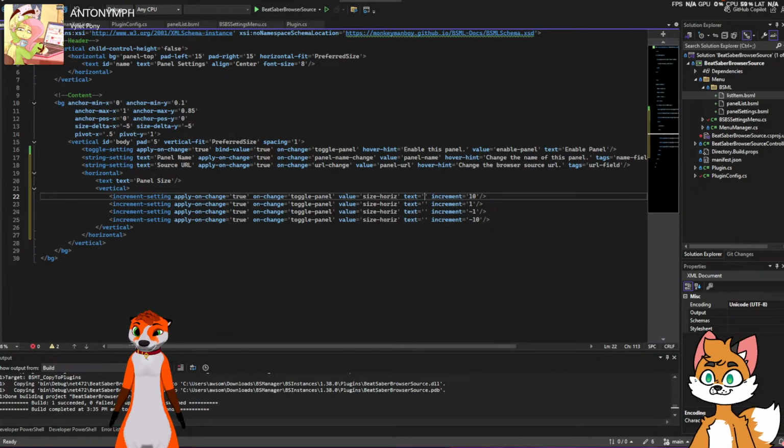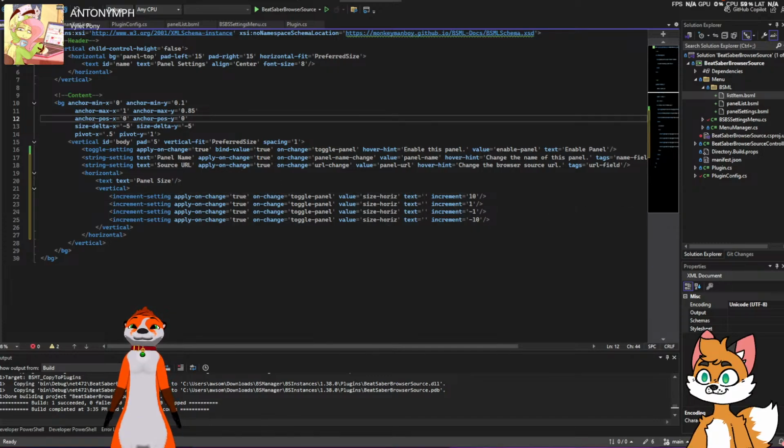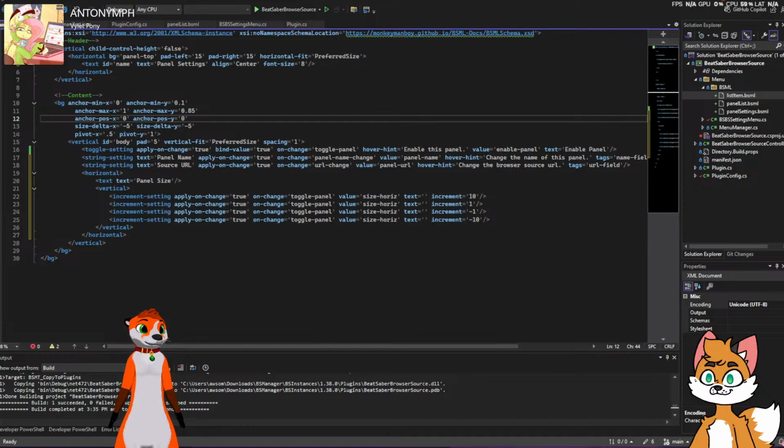So, pretty sure there's an actual icon for this that I can use. I have no idea what it is though. Is there anywhere to find what that is?